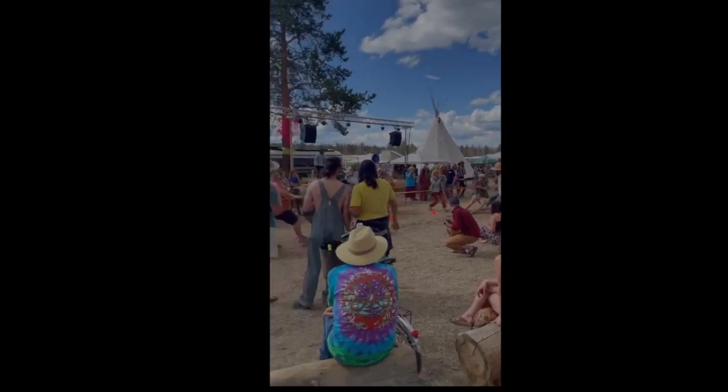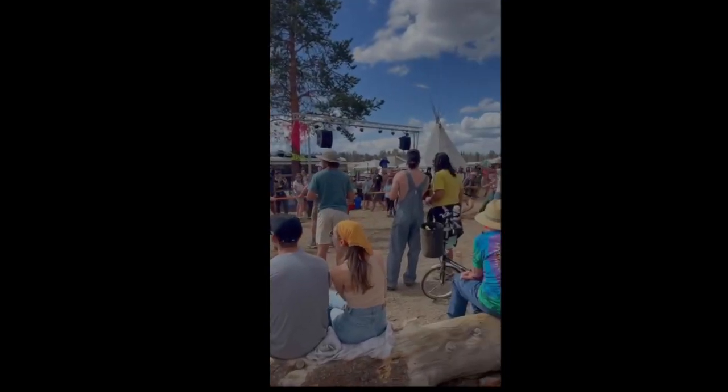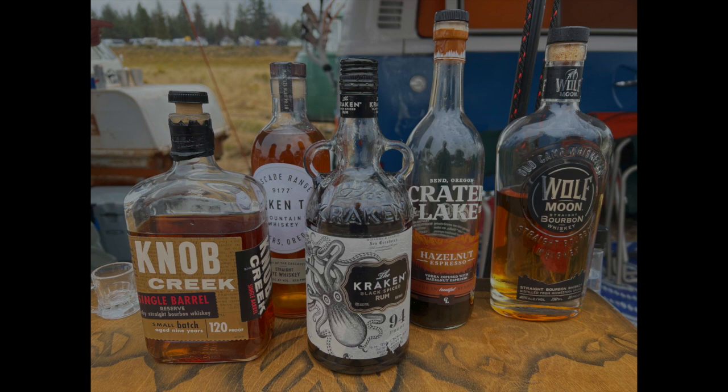We had some fun and games, and there was even a tug of war that DubTown descended upon, and you know what happened. Another facet of Descend that really makes it awesome is the food. People really outdo themselves cooking, and the adult beverages and your choice and selection around, outstanding.